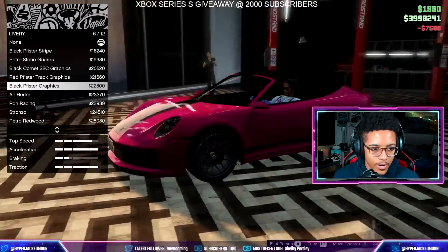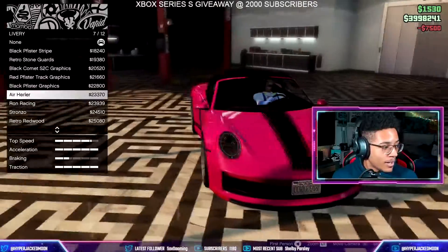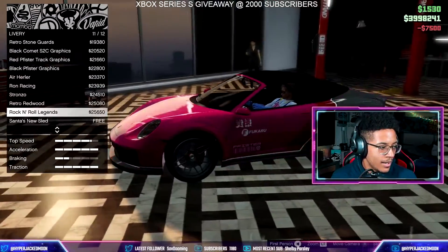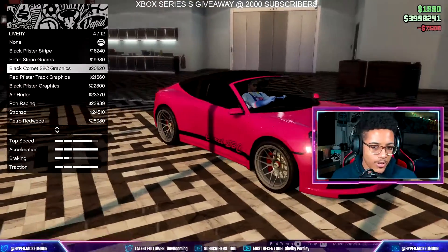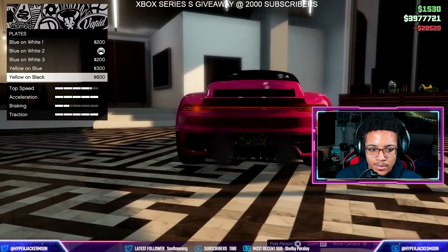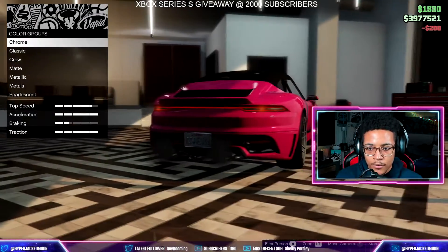There are red racing flag stripes and another black stripe option — nice depending on what color you make the car. There's one where the whole back of the car goes gray, which looks pretty cool. I'm going with that one — that is sick. We've already got insurance. Let's black out the plate — actually let's go SA exempt because we're exempt from everything.